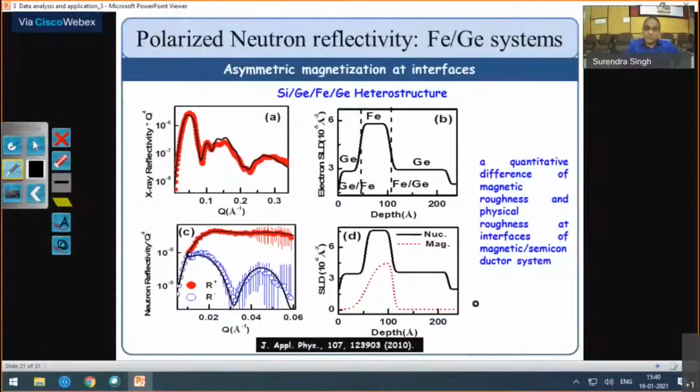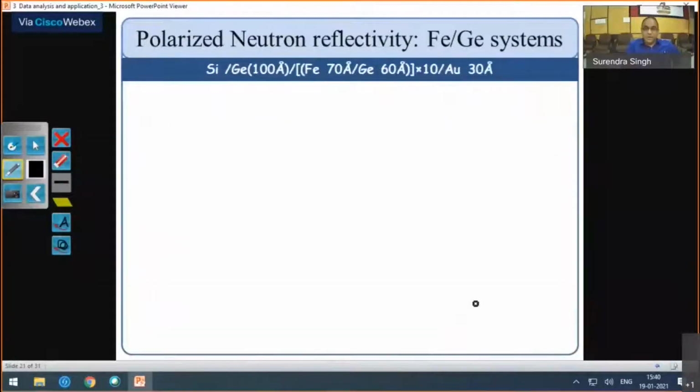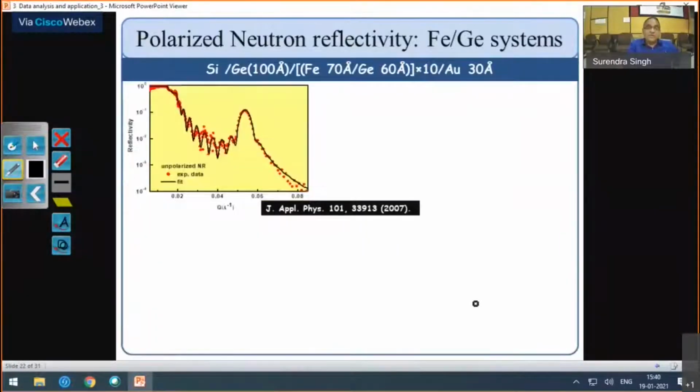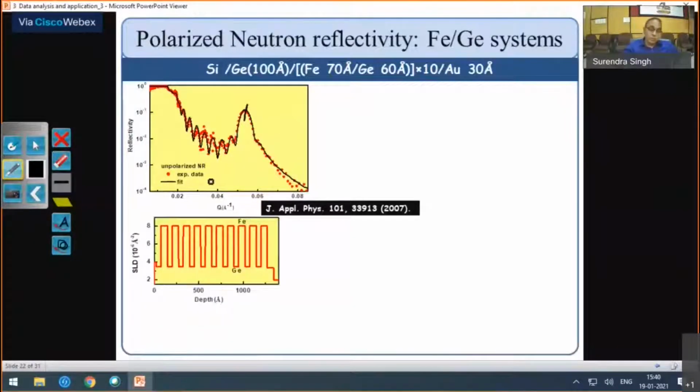Then we did the same thing, neutron reflectivity, from the multilayer sample, and this is unpolarized neutron reflectivity. You see a nice Bragg peak over here, then 8 fringe oscillations, and then another Bragg peak. This is unpolarized, so we have only one reflectivity pattern, and from this we get the scattering density. This is the nuclear scattering density, and this is nice. Iron has this one, and this is repeated.